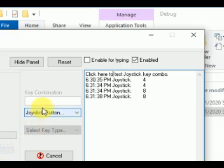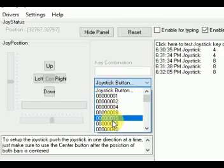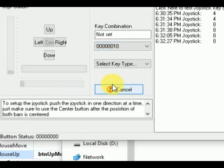So then we'll go over here to configure that key. We'll go here, click there, and you see the 10 down there? Then you click on that. Sometimes you have to wait a while. You see right there that the key combination says not set. That tells me there's no key combination set for it. And if it says select the key type, it also means there's nothing set for it.